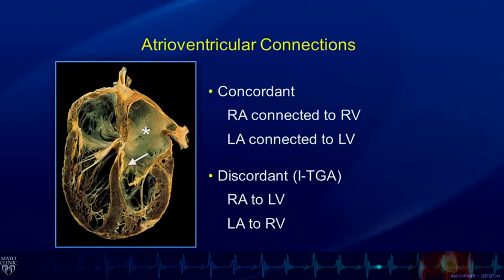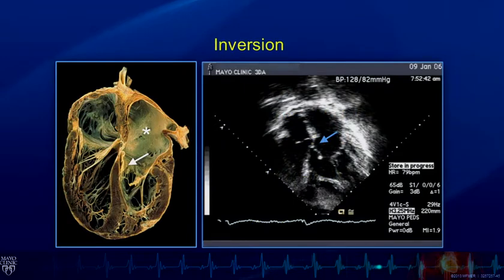Remember when we talked about looping, that this is actually an example of an L loop, because the morphologic right ventricle and its tricuspid valve lie to the left of the morphologic left ventricle. So L loop or L transposition, also known as congenitally corrected transposition. And as we look at a real-time image, this still image nicely demonstrates, again, the arrow showing the offset of the apically inserted tricuspid valve as compared to the mitral valve, which is in this situation on the other side.